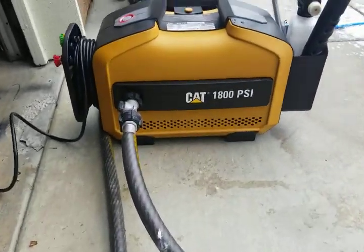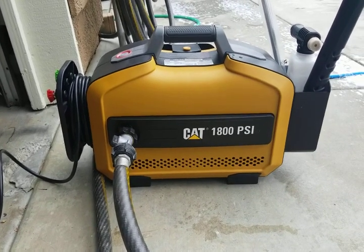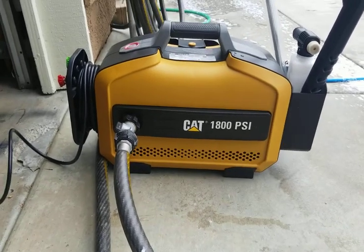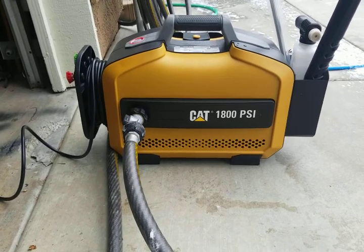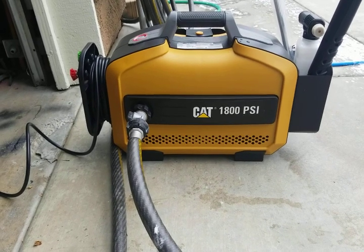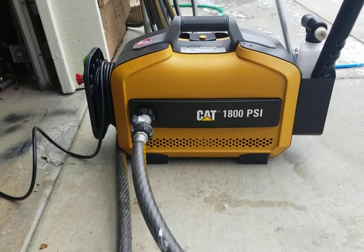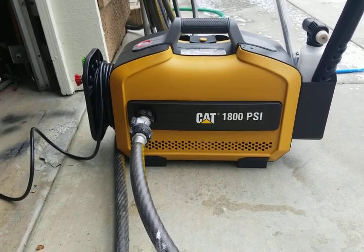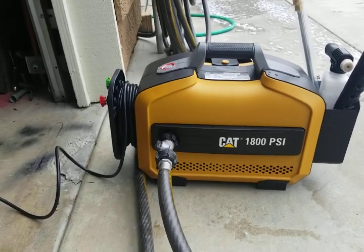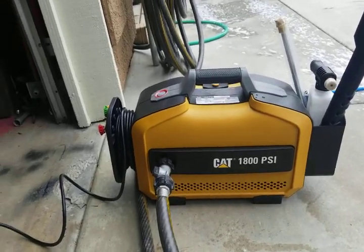So guys, if you want a great DIY or detailer's style pressure washer, it's going to be the Cat, and you can buy the Cat VE51 or 52. This is the VE50 branded Caterpillar, or well, Cat. So I think this is the only way to go. I've had two others and I wasn't happy. Of course, this is only my second day testing this one, but so far, extremely happy.